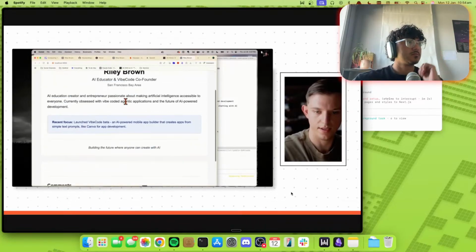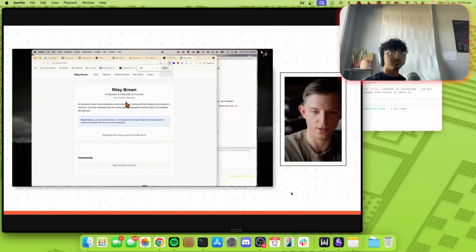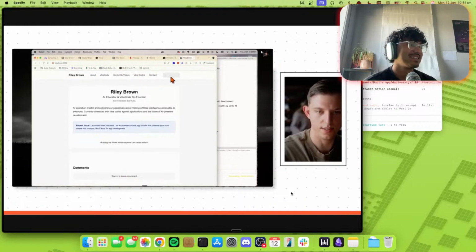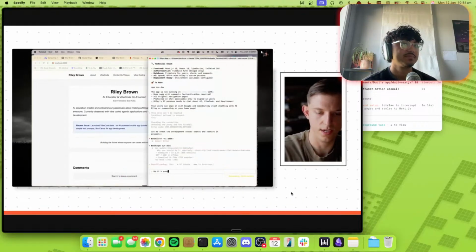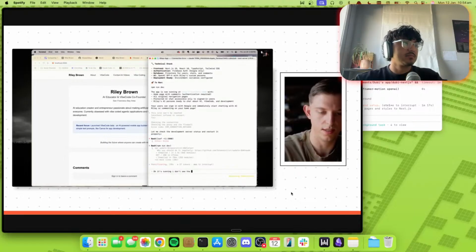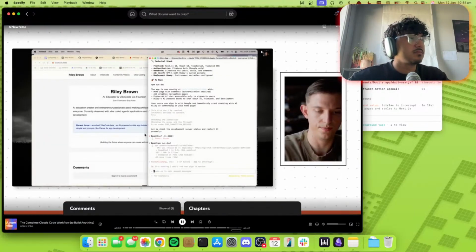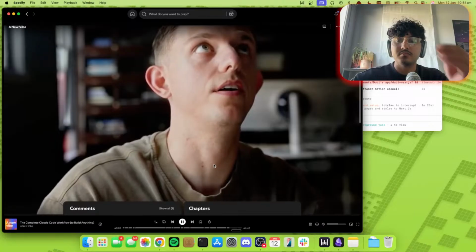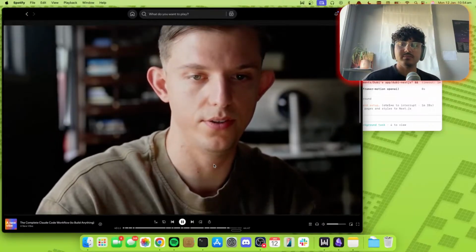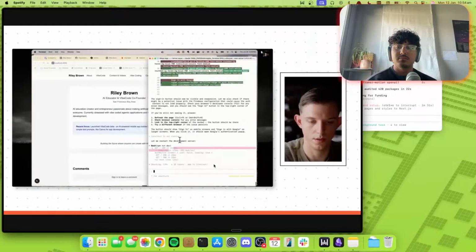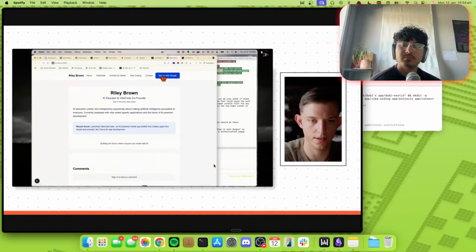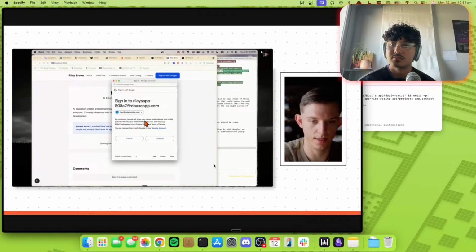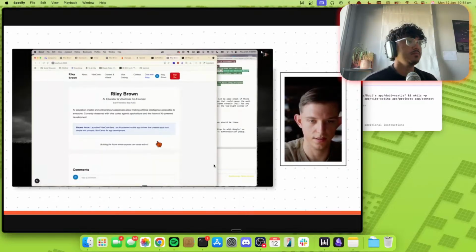Okay. It definitely looks worse. I don't sign in to leave a comment. I don't see the sign in option. Okay, it's running. I don't see the sign in option. I'm trying to think if I forgot to do anything. I don't believe I forgot to do anything. Okay, let me see. Okay, so there's the sign in with Google button. Let's see if this works. Okay, now we can sign in with my email. Let's see if we sign in.